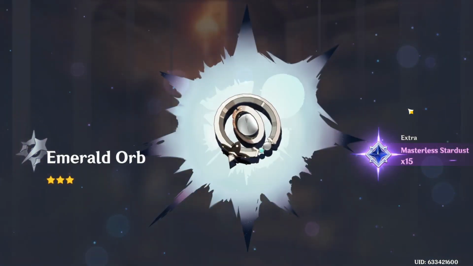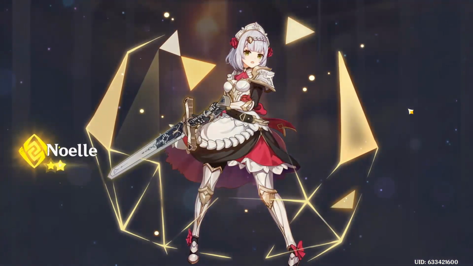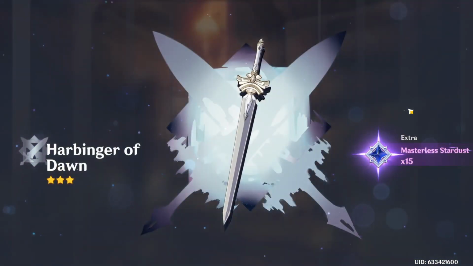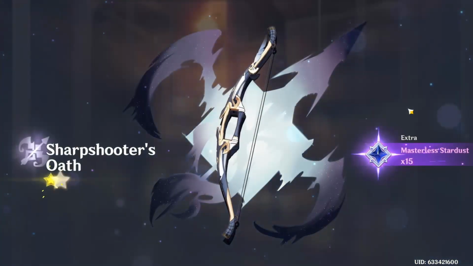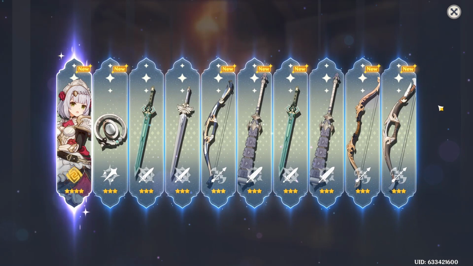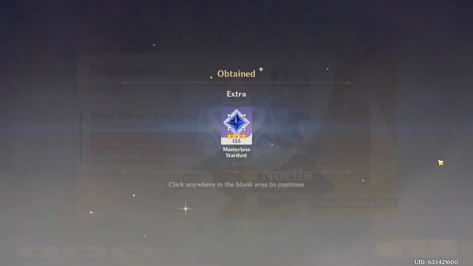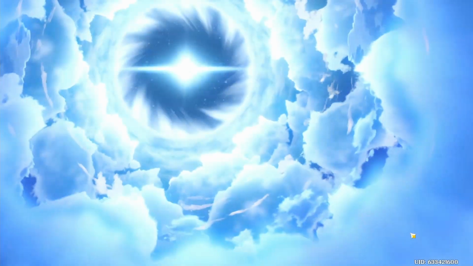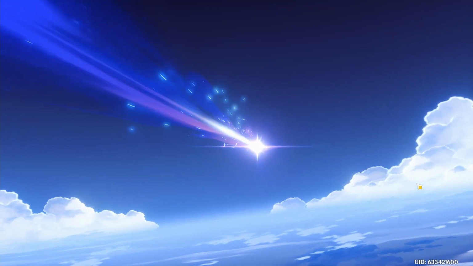If you want to take your time wishing, you can stop here. Noelle is pretty vital as a Claymore user, and even though it isn't specifically disclosed, I have my suspicions that drop rates are vastly increased on the beginner banner to try and hook new players. If you're happy with the free characters that you got, you can go back to the game and get to playing. However, my recommendation is to go ahead and spend what you already have.